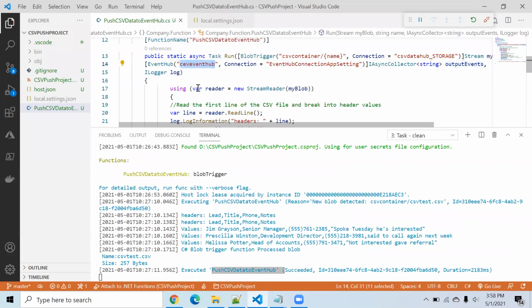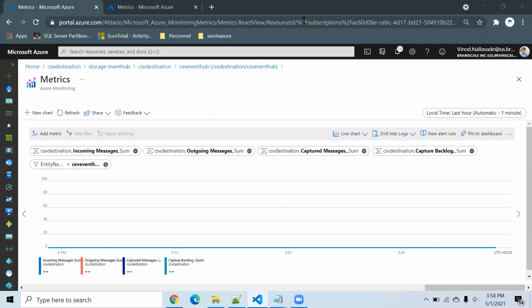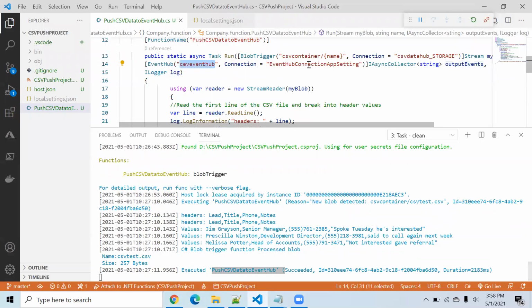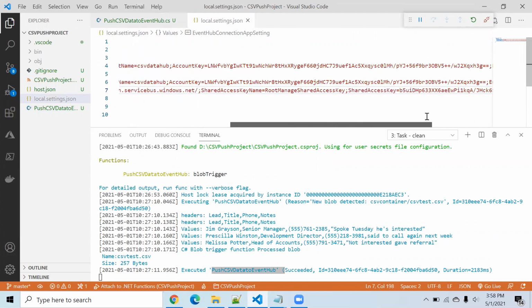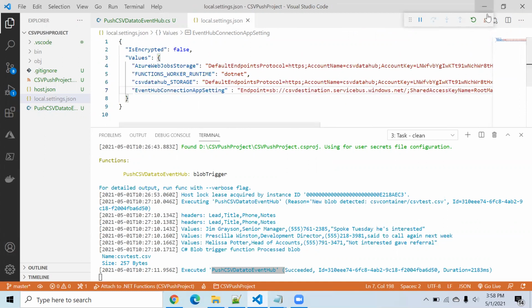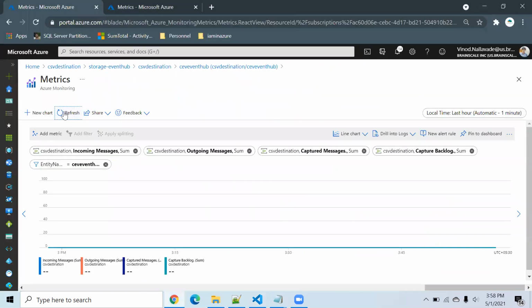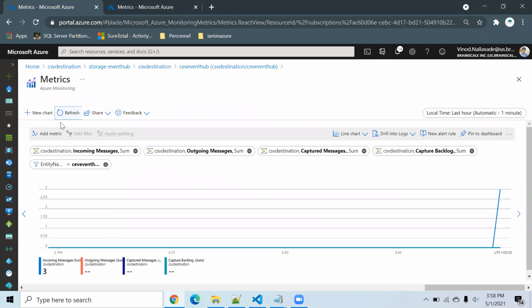That is the CSV event hub, which is my event hub name, and the event hub name connection string is CSV destination dot service bus. Yeah, this is correct. So it should appear. Yeah, okay. It is just taking some time. So you see the incoming message count to be 3 here.